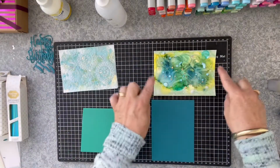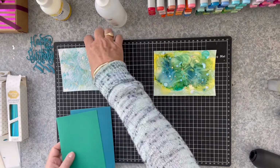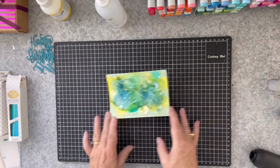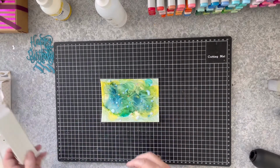Now this has started to change colour. It's become less milky and more translucent. So I'm going to move these out of the way, and I'm going to show you how to foil your alcohol ink on glossy cardstock.